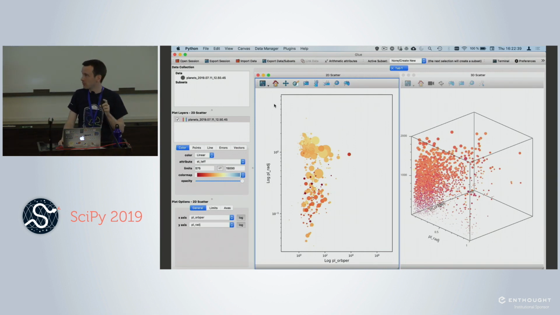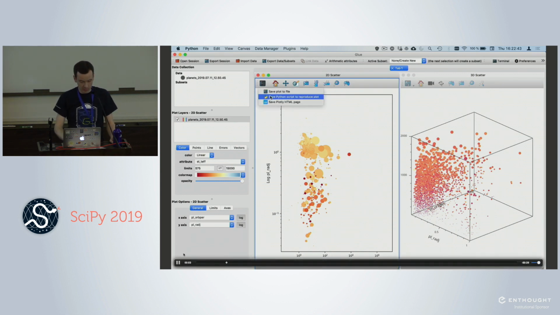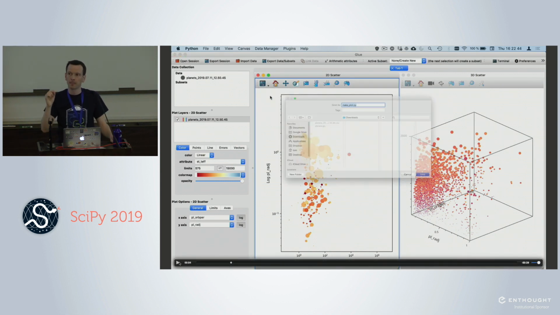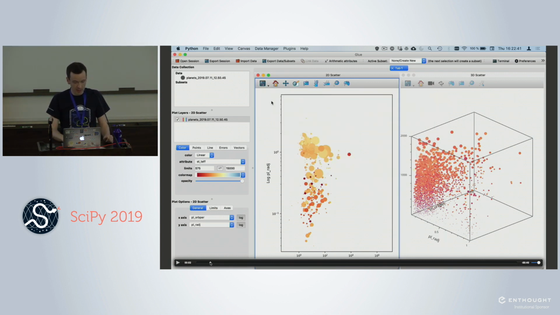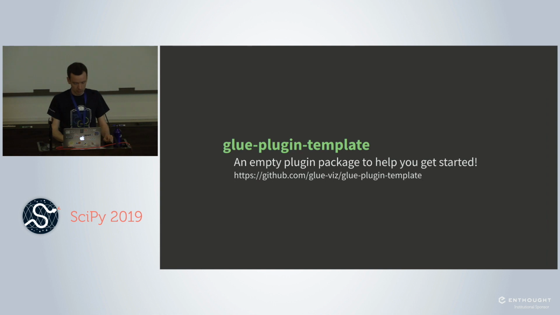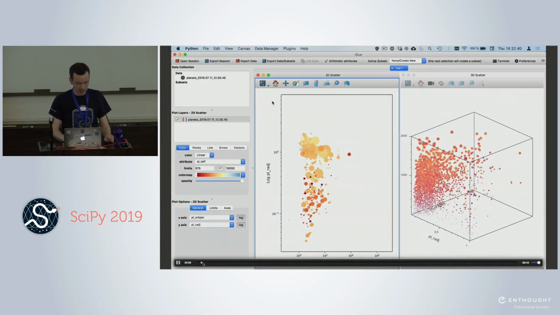So first I'm going to show something else, which is that if you have a plot, like a 2D scatter plot, when you save, of course you can save as a PNG file, PDF, and so on, because we're just using matplotlib in this case. But when you save, there are other options. You can save as a Python script, or you can save to Plotly. I'm going to demonstrate exporting to a Python script first.